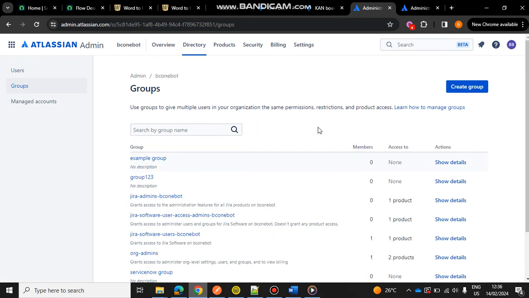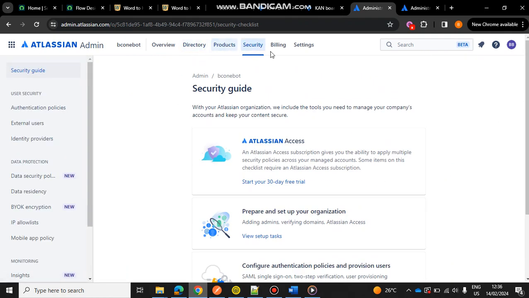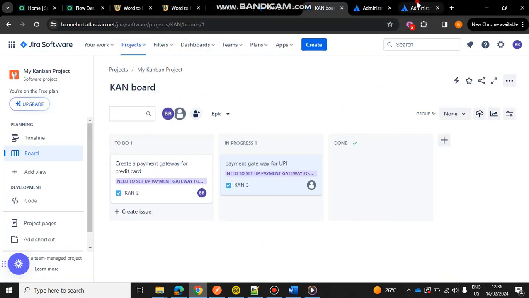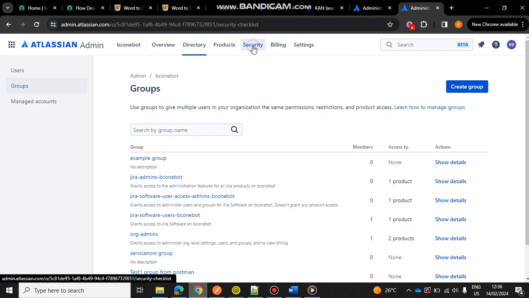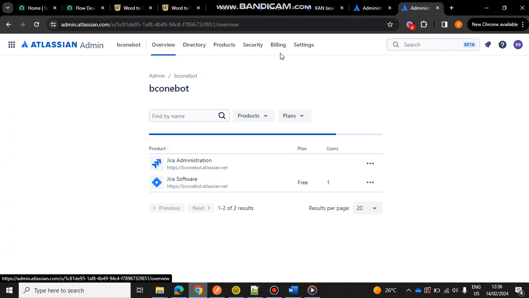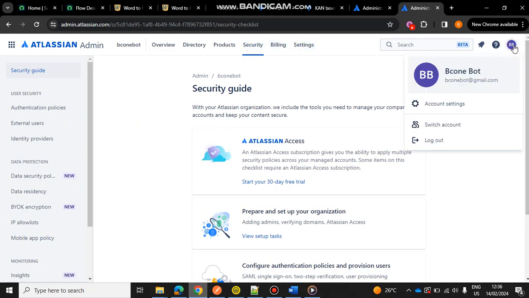In order to create the API token, from this window you just need to click on security and, just a second. We just need to click on account settings here.